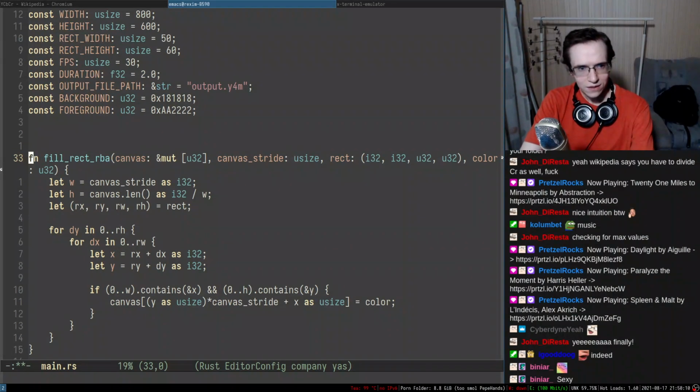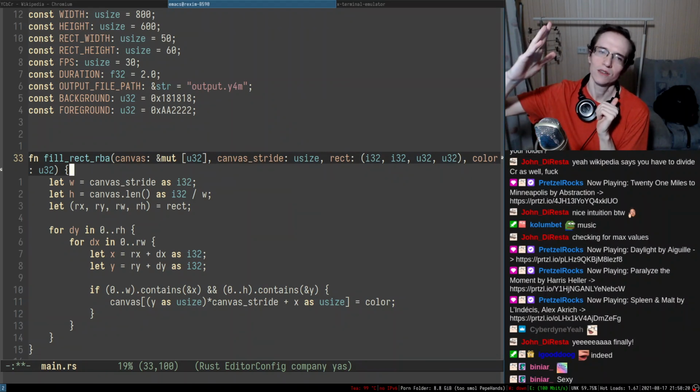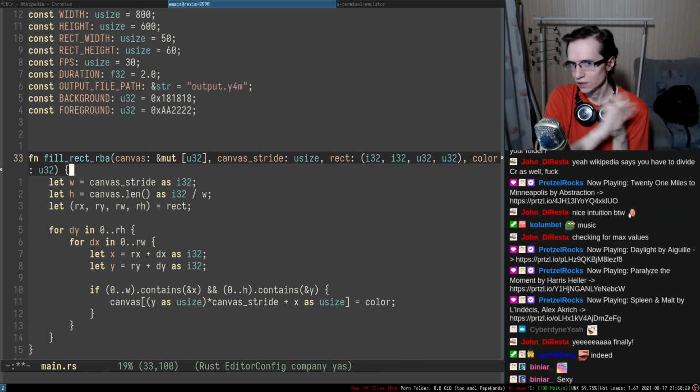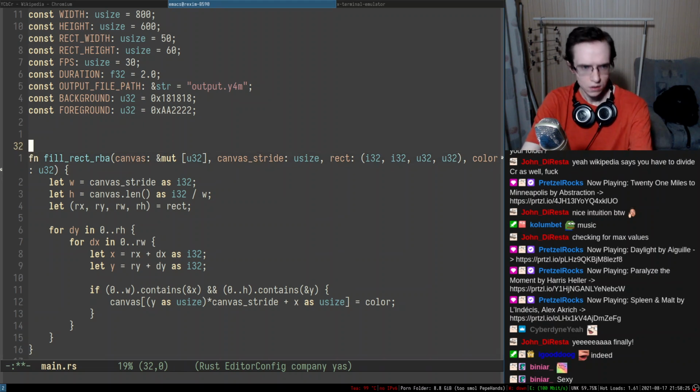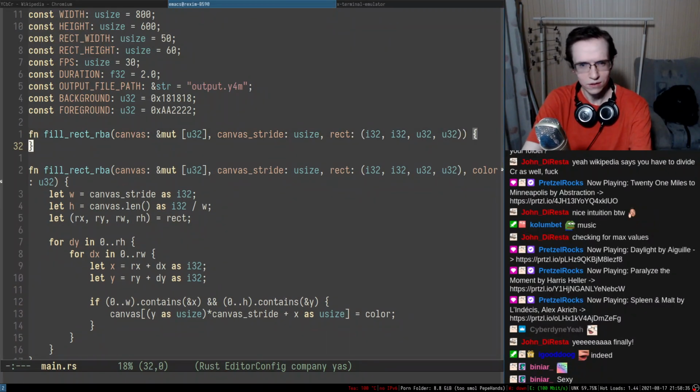So we need a similar signature in here, right? Pretty much a similar signature. But we don't have to provide the color, but we may provide the offset for the HSLA, right? So this one is going to be the color, right? Because at least it's going to be interesting, I suppose.